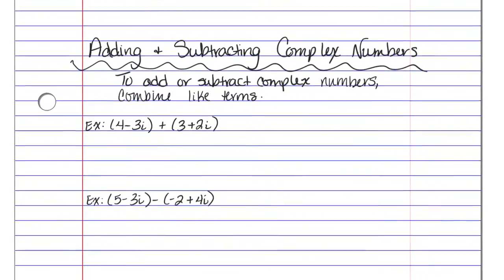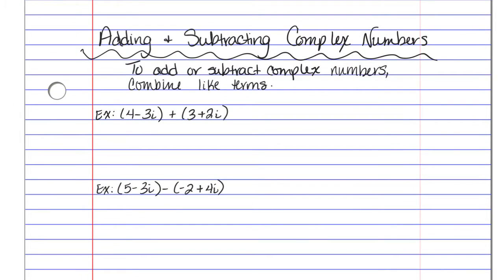So working with complex numbers, they still work in our four major operations of adding, subtracting, multiplying, and dividing. And in this particular lesson, we're only looking at adding and subtracting, understanding what these foundational skills are before we begin to apply them to some higher level operations to include multiplying, dividing, working with conjugates, and things like that. When we're working with complex numbers, we are going to either add or subtract them by combining like terms. And so we are going to be combining our real parts with our imaginary parts.